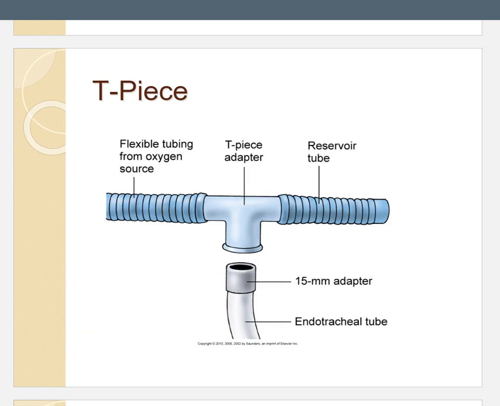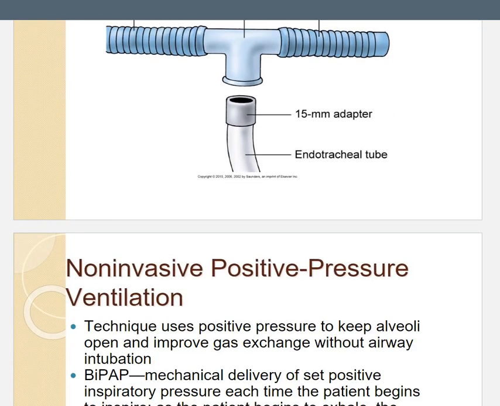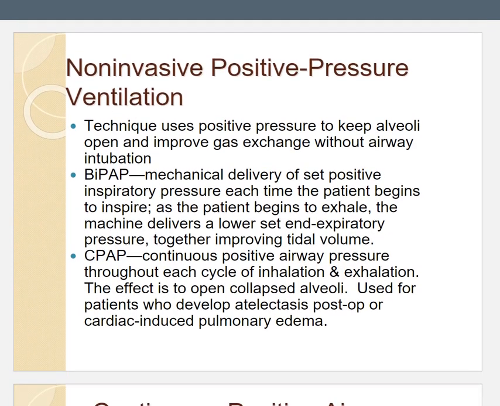All right, now this next thing we're going to talk about is non-invasive positive pressure ventilation. And this is for patients that aren't intubated. We use techniques which use positive pressure. And basically the bottom line is we're trying to keep the alveoli open and improve gas exchange, that diffusion of gases, without actually intubating a person and putting them on mechanical ventilation. Okay, so that's basically what the objectives are when our patients are ordered either BiPAP or CPAP.